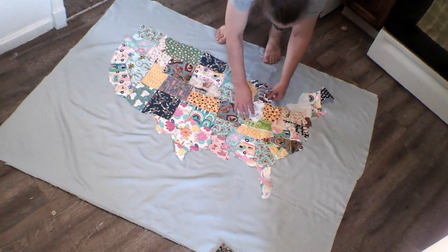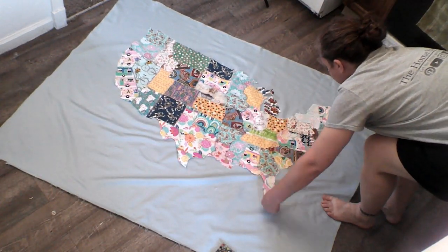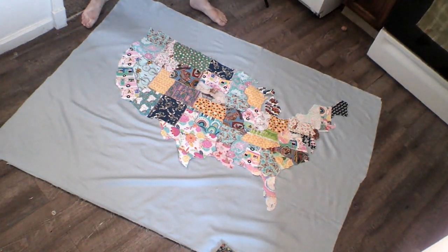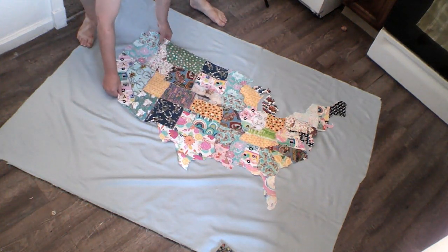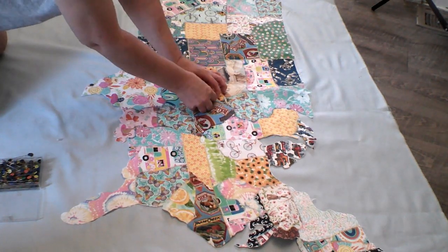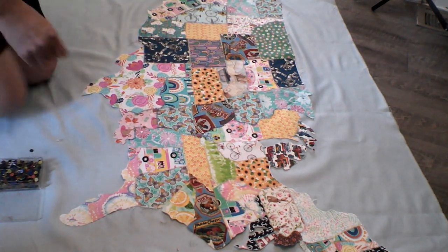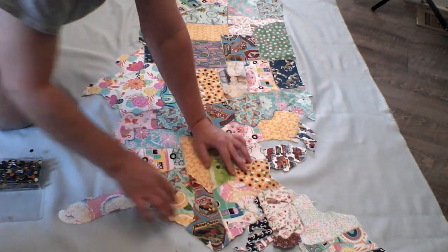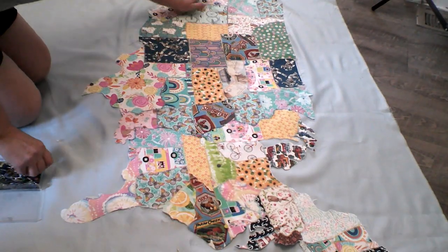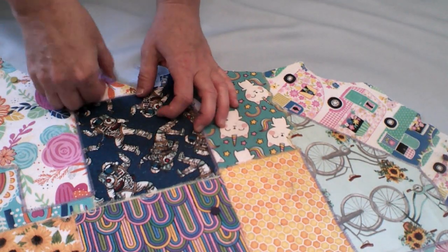I got a nice sheet from the thrift store and cut it to size before adjusting my map onto it. I do want to place it a little high on the sheet so that I can fit Alaska and Hawaii on the bottom. This reminds me that I actually had a student ask me once why Alaska was so cold if Mexico was so hot — think about it. To make sure the map lay flat on the backing, I smoothed it out with my hands and placed a pin in the very center of the map. Then working east and west, I pinned the states down flat like a belt right through the center, and then went around the perimeter and using my quilt pins secured all of the edges around the states.